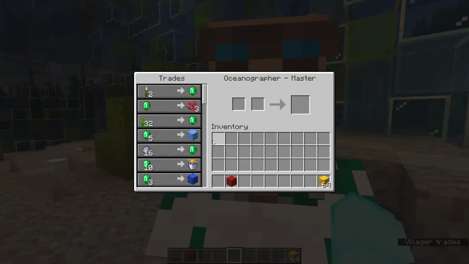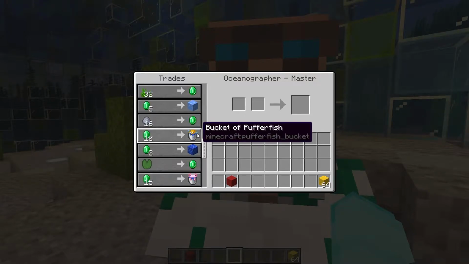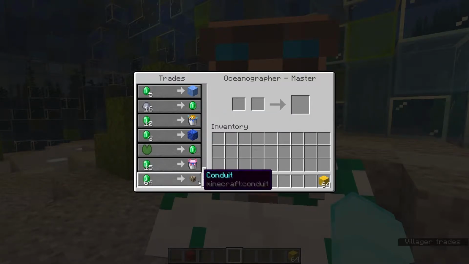The Oceanographer is always looking for new things to study, so she'll happily take some seagrass off of your hands as well. Along with that, you can also buy some blue ice that forms across the bottom of the ocean. And she also sells clay, which is a great habitat for many types of fish. She loves looking into lily pads, and you can also buy many different types of fish from her, including the rare axolotl. And finally, for a whopping 64 emeralds, you can get yourself a single conduit, which is the equivalent of a beacon in the ocean.